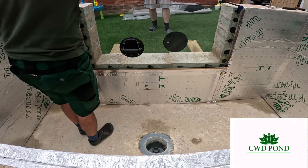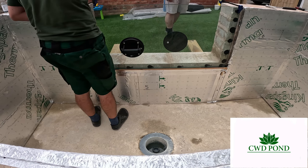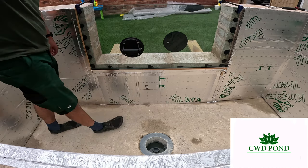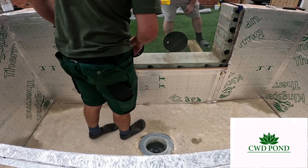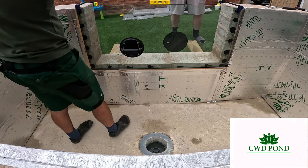So we'll get your clamps on, then we'll get a little spirit level on just to double check. Do you want to do the others with the spirit level? These are going off your level. You need to watch it, it's totally off now. Stick it in the middle. Alright then. Yeah, it looks bang on that. It's done a good job.